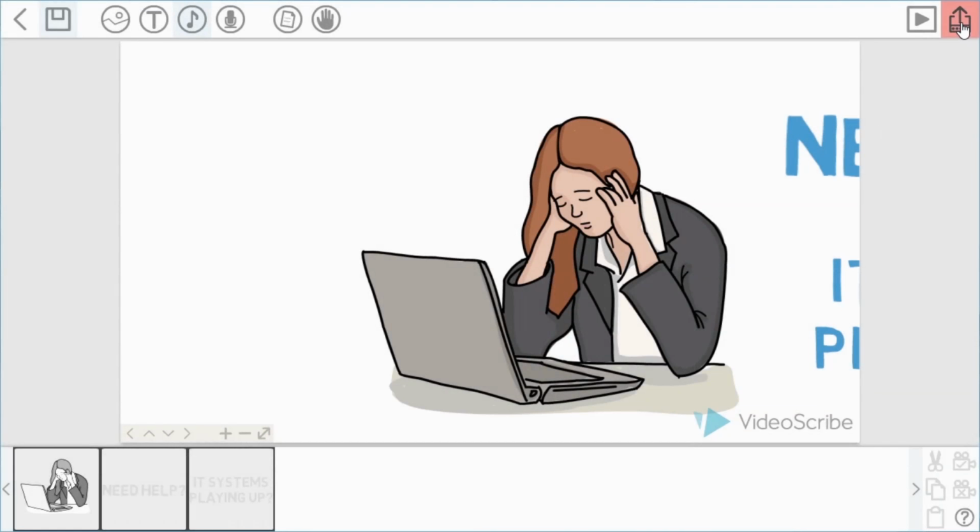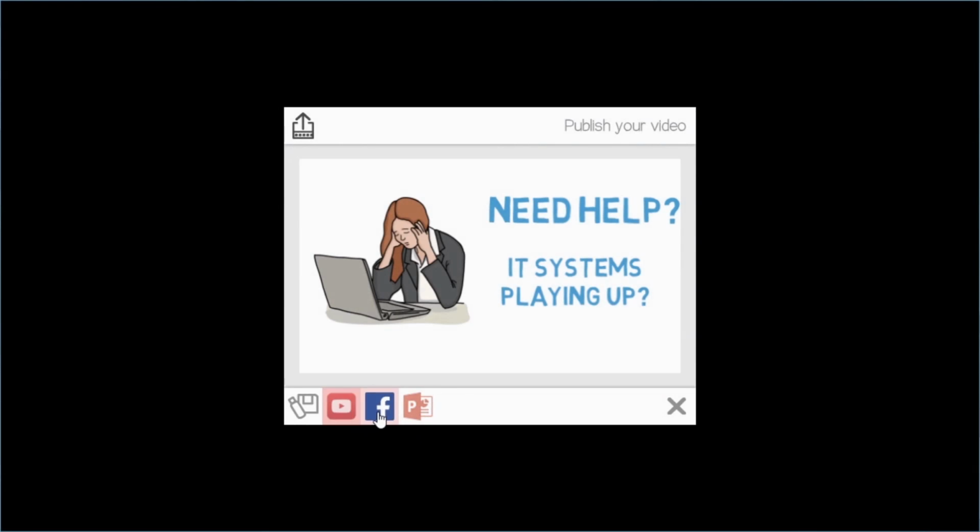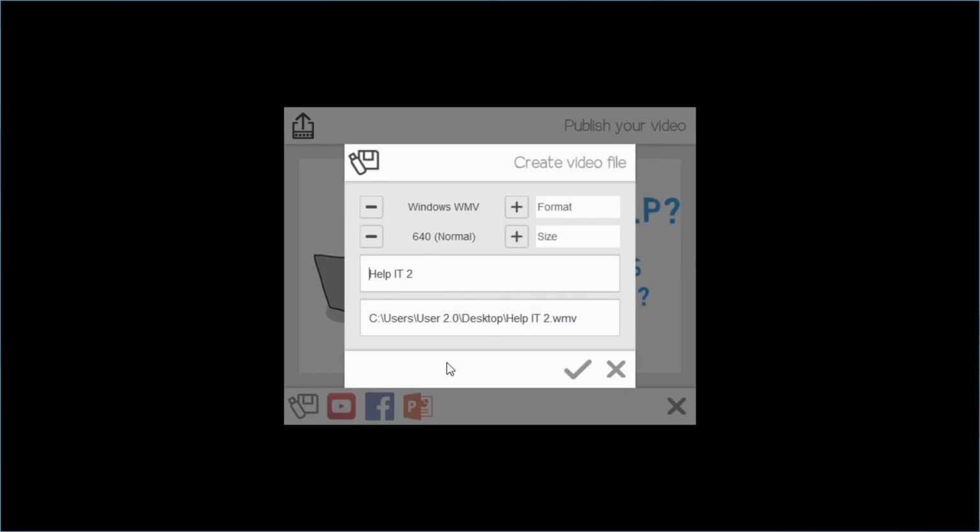Similarly, you can click directly on one of these buttons to send it straight onto your Facebook account or your YouTube account. Or this button here allows you to create a file with particular settings. Let me just show you these options. By default, we've got a WMV, Windows Media Video, and 640 by 480 is the resolution.